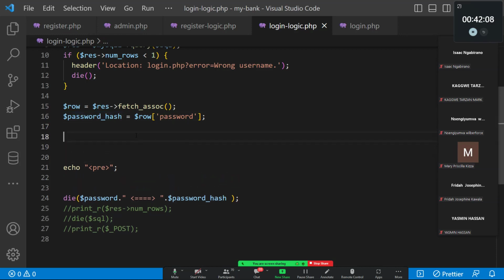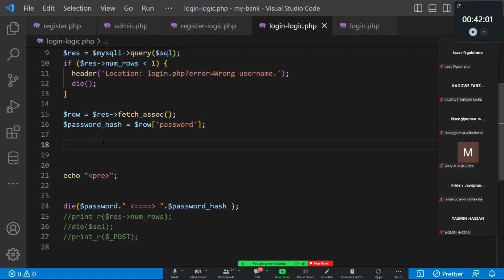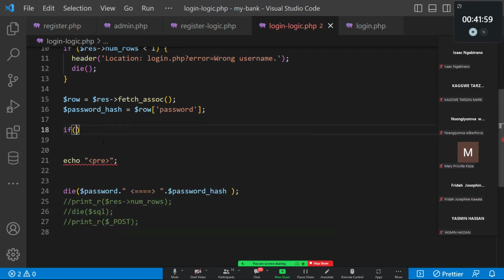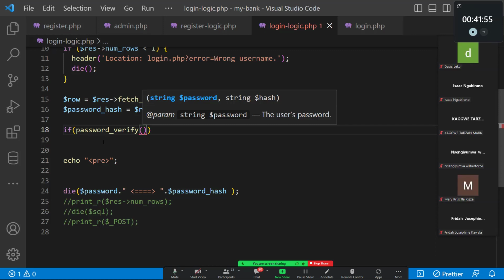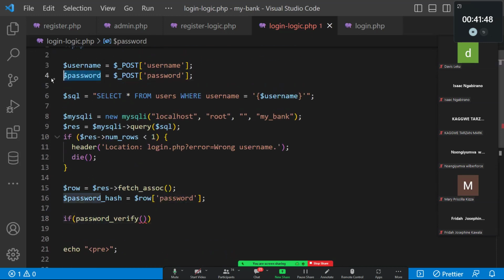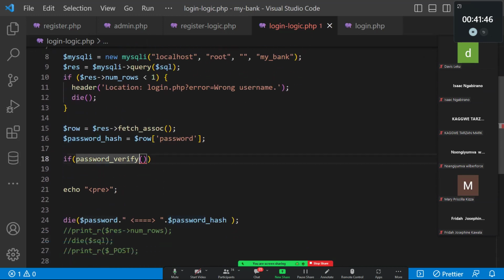If it is wrong, it will return false. So here I'm collecting the hash, and then I'm going to check the second condition. If password_verify, it will take two parameters. The first parameter is the real password string, which has come from the form. So you pass it here.